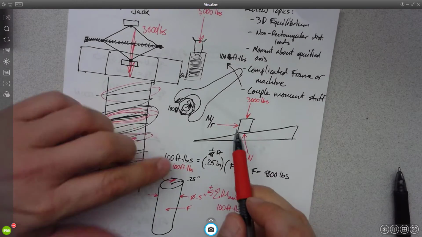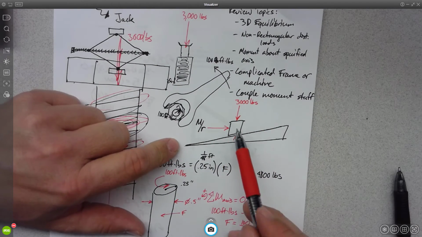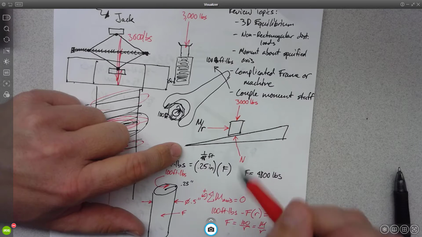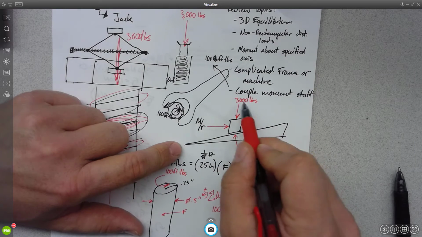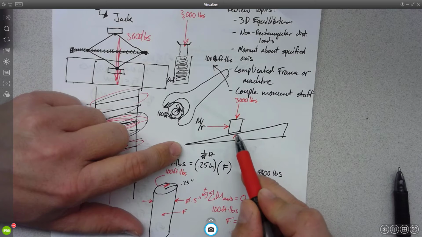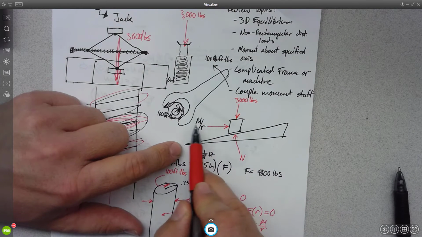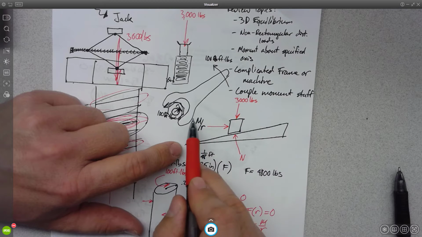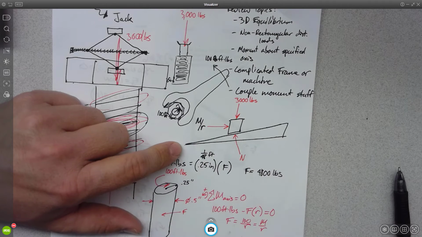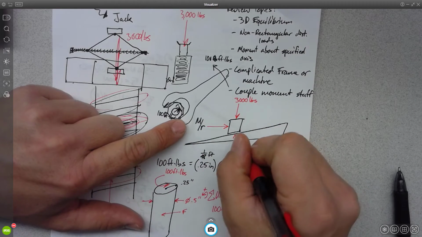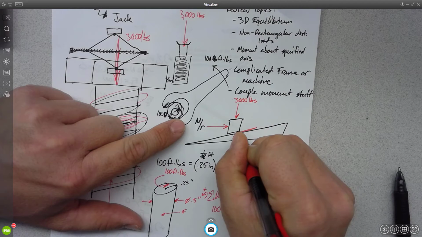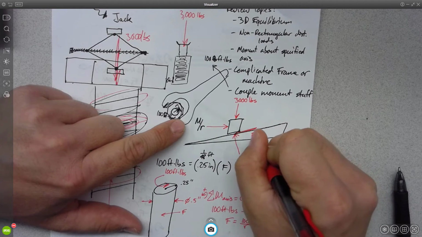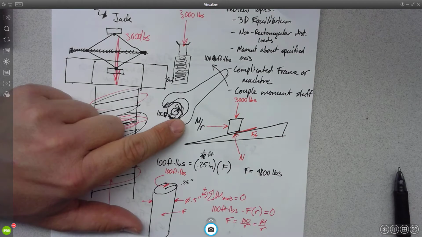Okay? And so when we're doing the free body diagram of our block, we know we have 3,000 pounds, the weight of my truck, acting down on it. We know we have some normal from the ramp. We know the force pushing it, if we were saying that we're going to lift the truck up, is M over R, and we're missing one other force. What is it? Which way is impending motion occurring on this block? Yeah, it's going to be counteracting this force. So we're going to have some force of friction there.